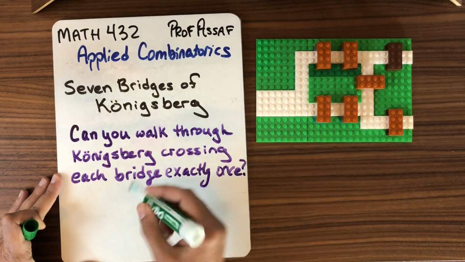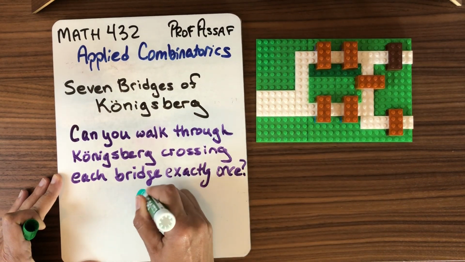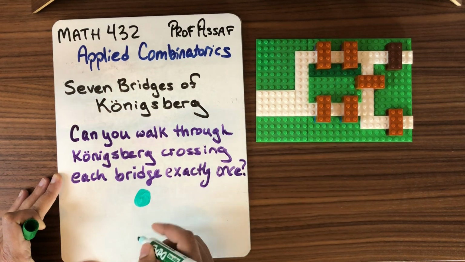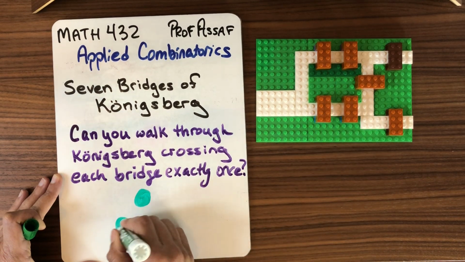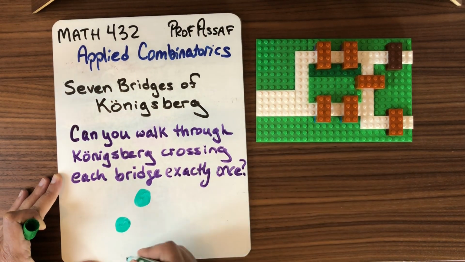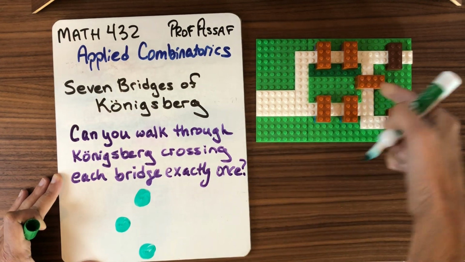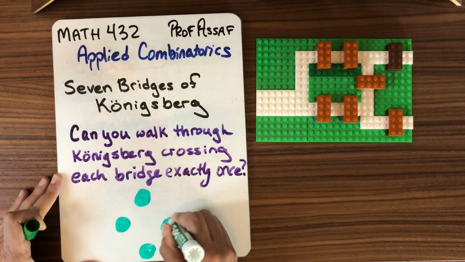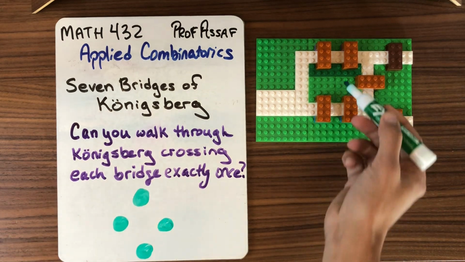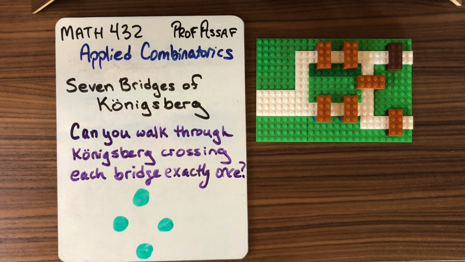So there's this top one, which we'll draw here. There's the center island, which maybe I'll put here. There's the lower half here. And then there's this little landmass over here. So we have 4 land masses that we're walking between. And how can we get between them? These are going to be the edges of the graph.